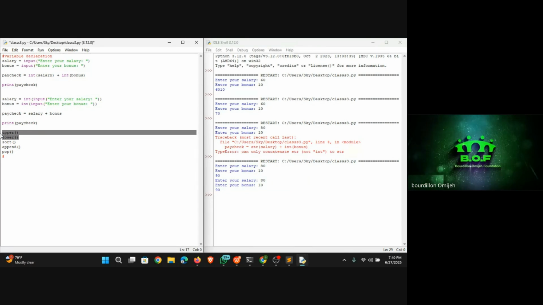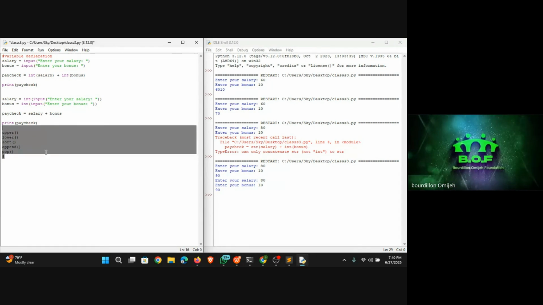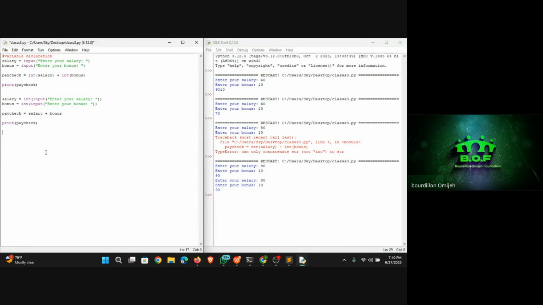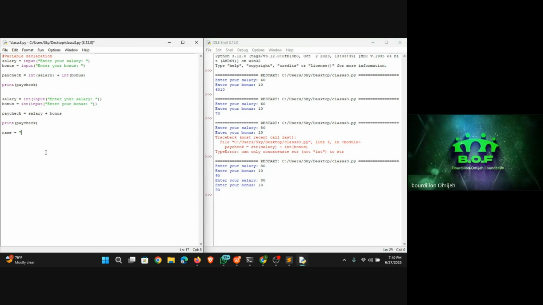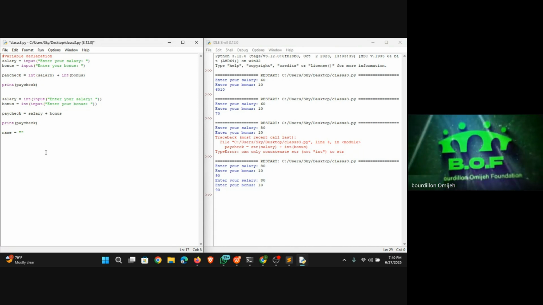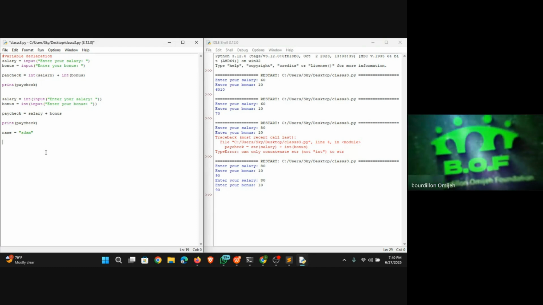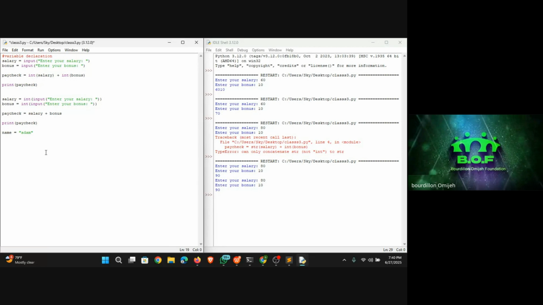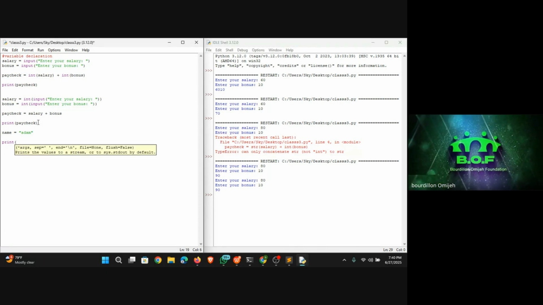This is how you use methods. Say you declared a variable called name, and let's say the name is Adam. Now I want this Adam to come out as uppercase, so I need to print Adam. I'm going to do print, and see the result.